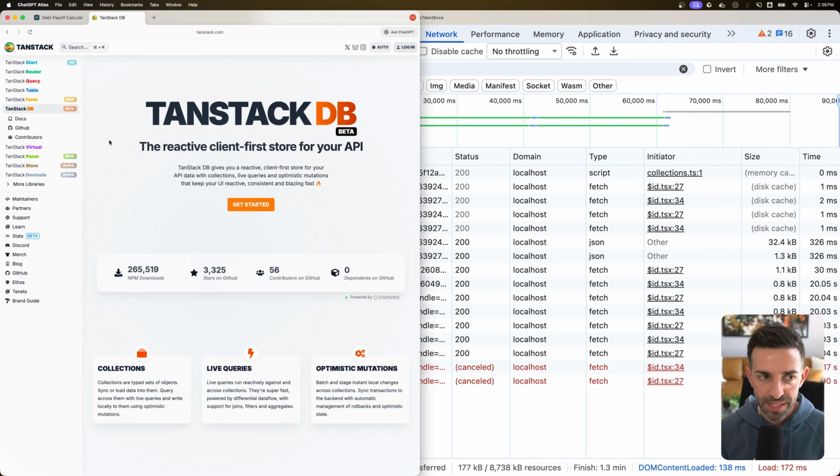Now, there's this new version of TanStack DB that was just announced and released, which is TanStack DB 0.5, I believe. It has the ability to, from your queries, pass the parameters on through to the read query. So I'm not sure if ElectricSQL has quite gotten up to speed on that or not. I don't know as of the recording of this video, but they are making it to where you do not have to load all of the data up front.